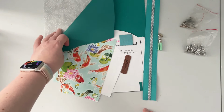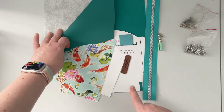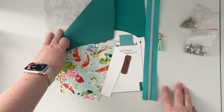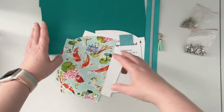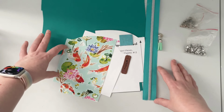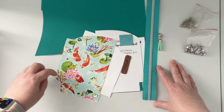If you want to add the inside pocket, I would advise you to wait till you have the size of your lining cut, and then based on that you can create just a slip pocket, which should be easy enough. Just the length of the panel and the height, that it's not going to be higher than our sides, minus the seam allowances.